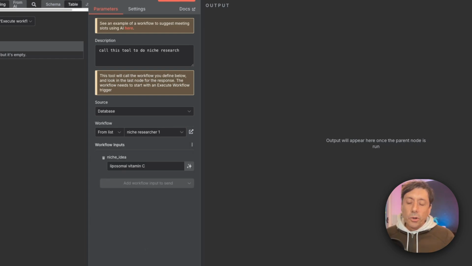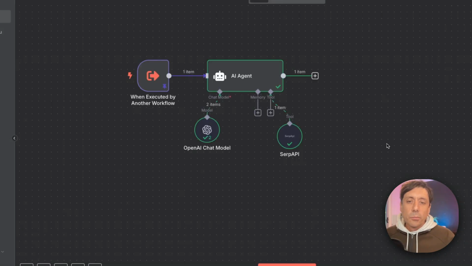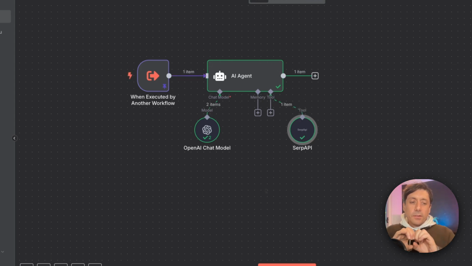So the way that this works is, if I go and have a look at an example workflow that I would set up, let's say I wanted to do a simple workflow over here, and I'm going to use an agent over here that has this SERP API tool attached. So it's really exactly the same thing. I've just split out the functions as a simple example.